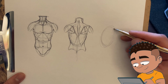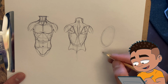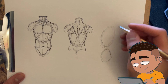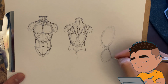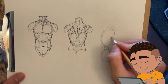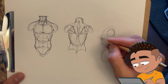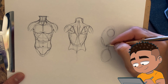So next we're going to do our side profile. So again, we're going to do kind of like a slanted egg shape and then just a simple circle. It can be any shape when it comes to the bottom portion, but it's going to just represent the pelvis and then the torso, of course. And one circle for the deltoid or shoulder muscles. And drawing our rib cage.